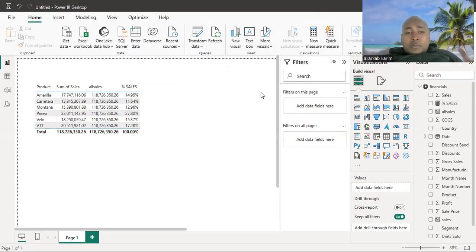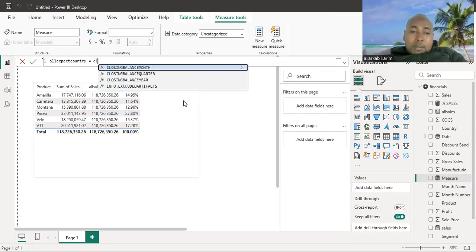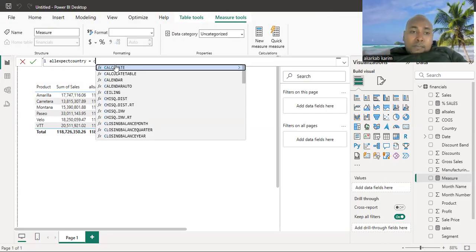As I told you before, the ALL function removes all the filter context that we have, but with ALLEXCEPT, we try just to conserve or protect some filter. I will show you now how. So let's create another measure, name it all except country, equal to CALCULATE.